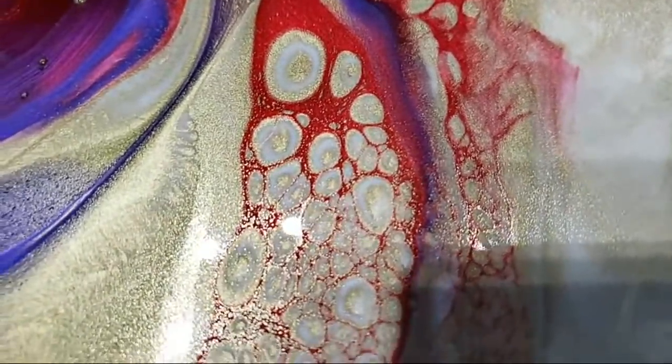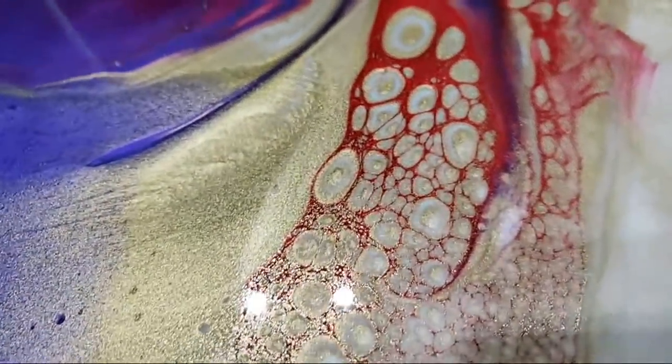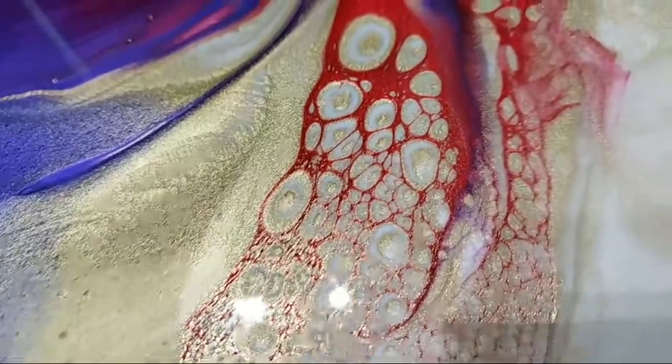Look at those. I haven't seen white cells in a long time. They have such dimension. Bowie. I'll get him.